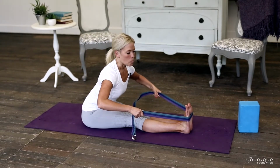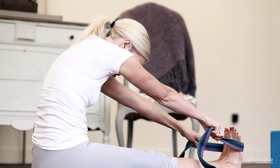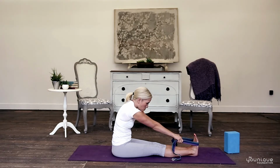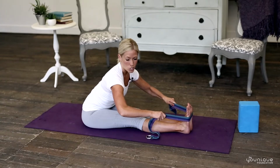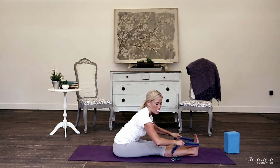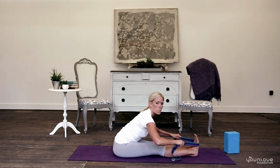Good. Now there are moments where we're trying so hard to reach for our feet that maybe this starts to happen, and we round through the back and our forehead collapses forward. Just do the best you can to keep that lifted, to keep that spine long, and then pull the heart forward. And you're going to feel those hamstrings for sure. Just do the best you can with your breath, especially the exhales are your friend here. Exhale, just let it go. And you'll notice maybe little bits of flexibility as you go.